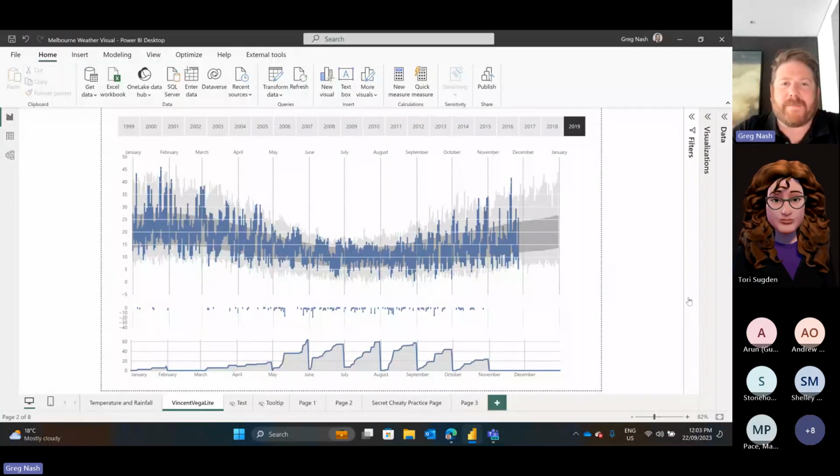So the weather visual, that's this one. Hopefully you'll remember this. Did this a couple of weeks ago, and we've only got data up to the year 2019. Now it's the year 2023, so we want our most recent 4 years of data. So what I wanted to do was just build a little data engineering solution that would help me get that data and put it into my visual here. And that's about it. Pretty simple, hopefully.